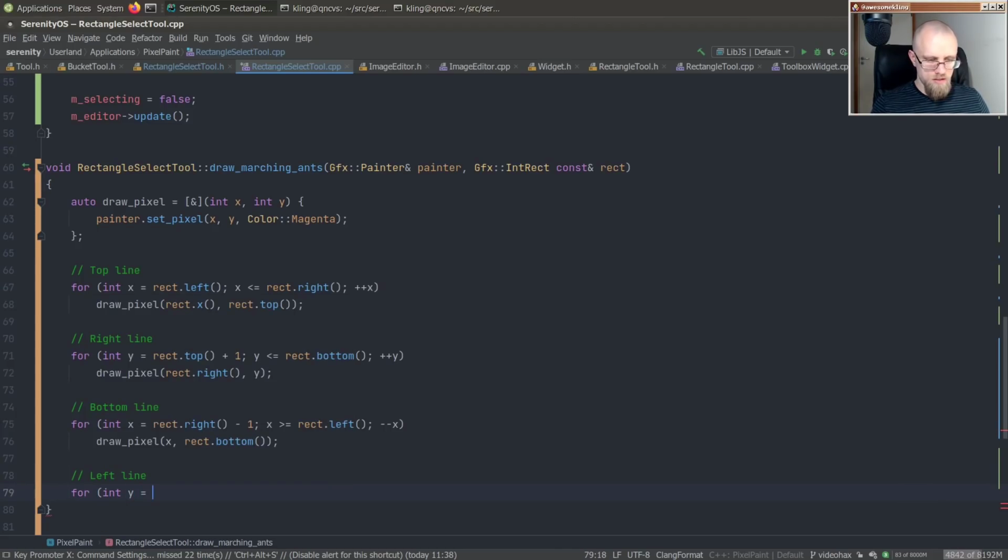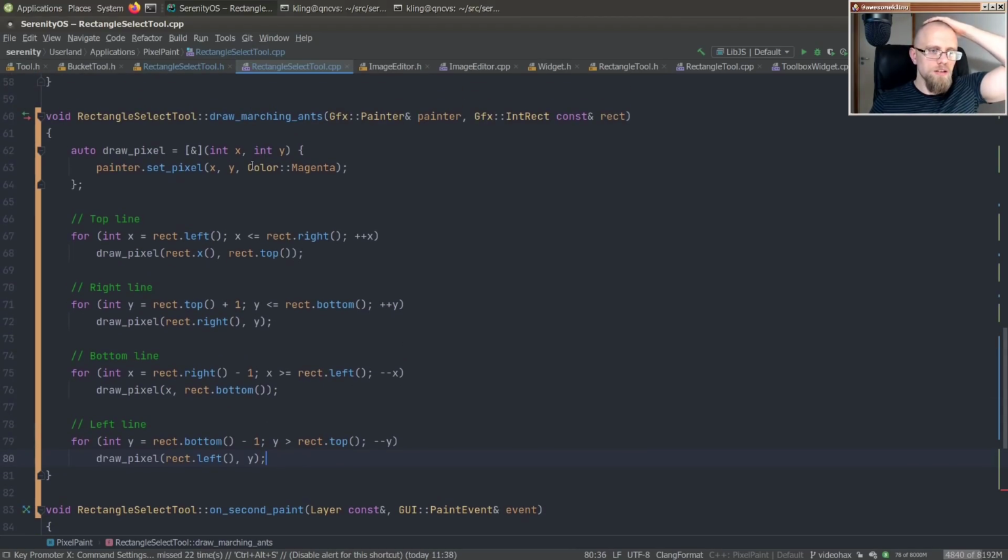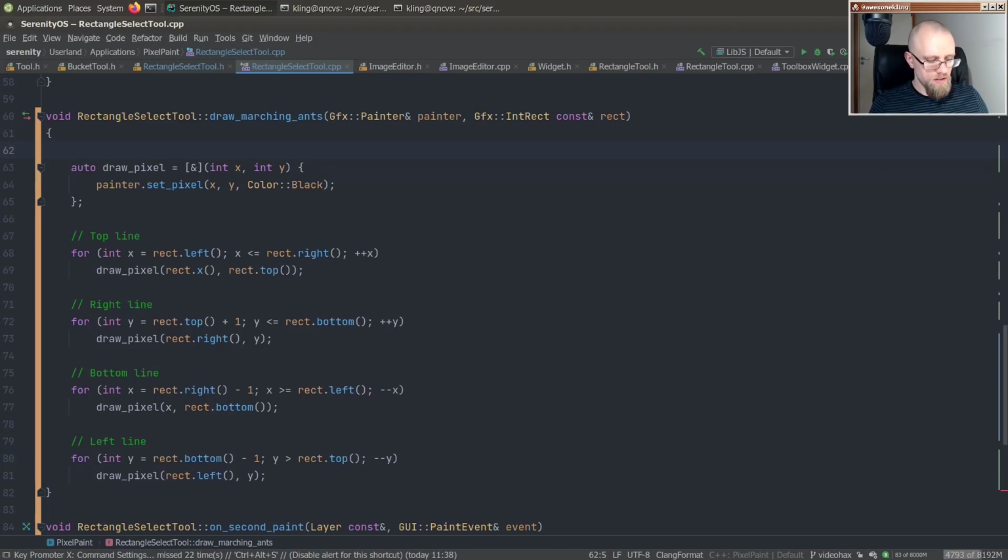And y is rect bottom minus 1. Rect top minus y. Oh shoot, wait, we don't want to go all the way to the top because we already drew the top left pixel here. So just a y, sure. And then we had the offset thing, the marching ants offset.